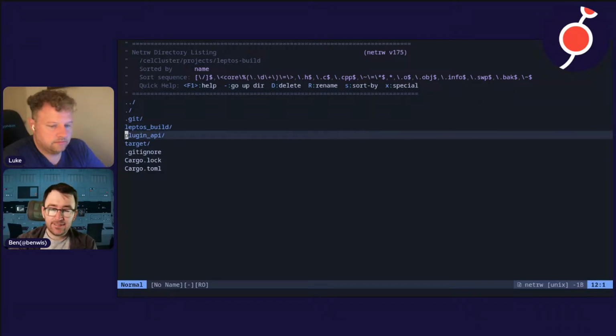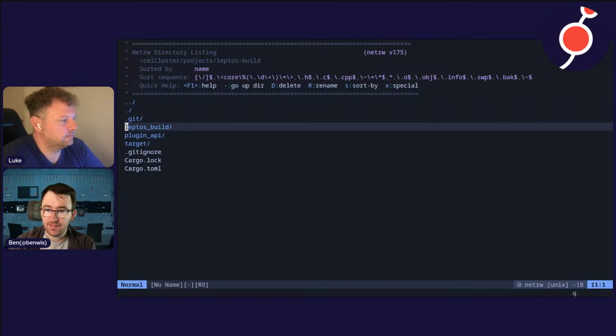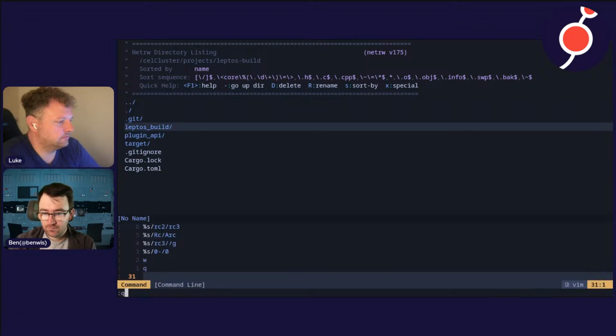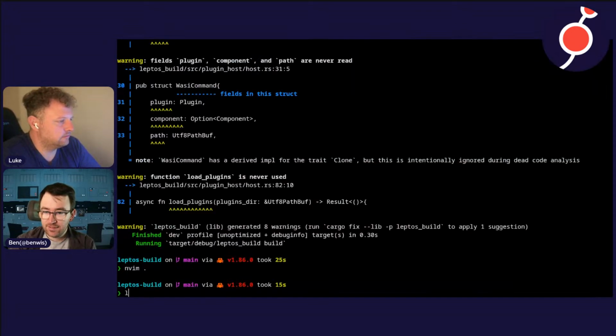Besides that, as I said, we're doing plugins. The idea being that instead of just having the commands that we have, say leptos build, leptos serve, whatever, people can install plugins and do native commands. So maybe there'd be a Leptos bundle plugin or something.